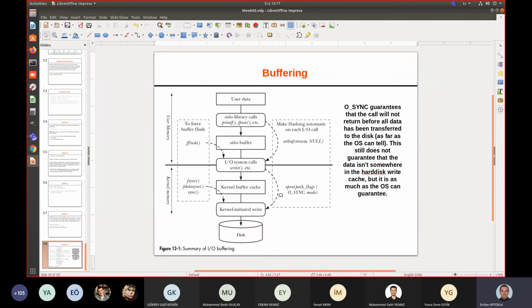But be very careful if you use no buffering, especially on the kernel side, by using the O_SYNC flag, because that means the kernel is no longer helping you in any way. So if you make multiple reads or writes for a single byte, you are going to lose a lot of time. You will have multiple disk accesses, and your program will become extremely slow. So it is your responsibility to organize things in that case.